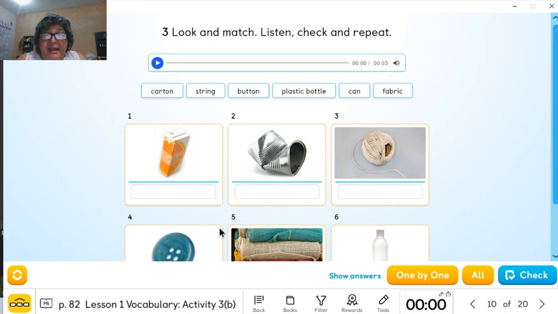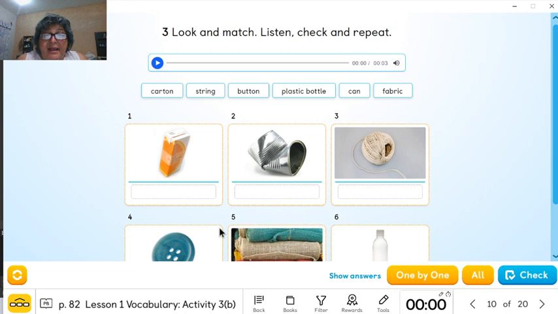We're going to see some extra vocabulary and I want you to include it in the homework, please. They're just 6. Paper bag. Egg carton.